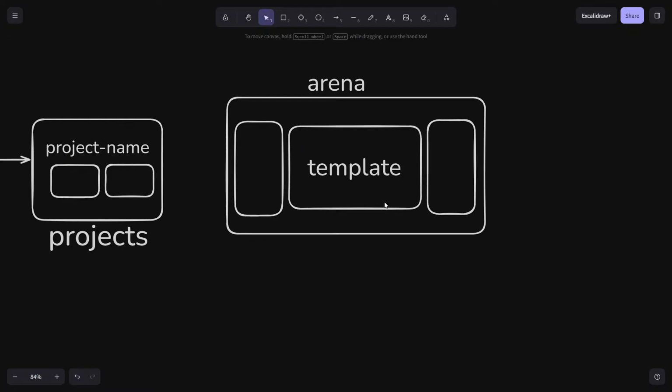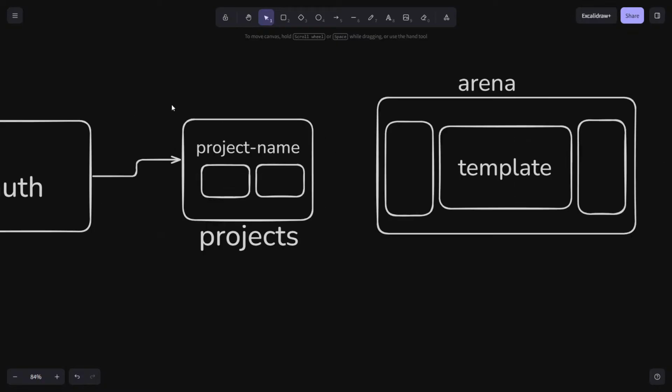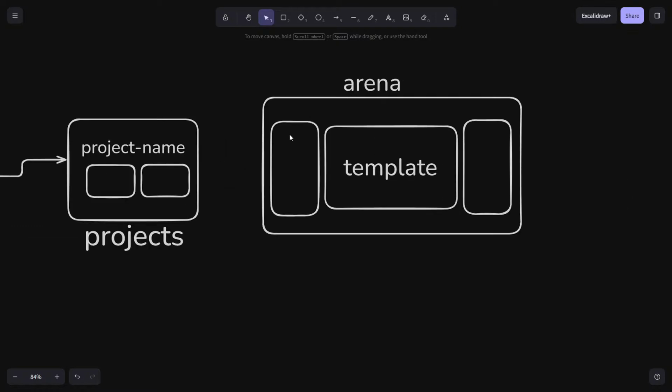Okay, this looks good, but the problem is that after the authentication system and making the project, there should be a project.